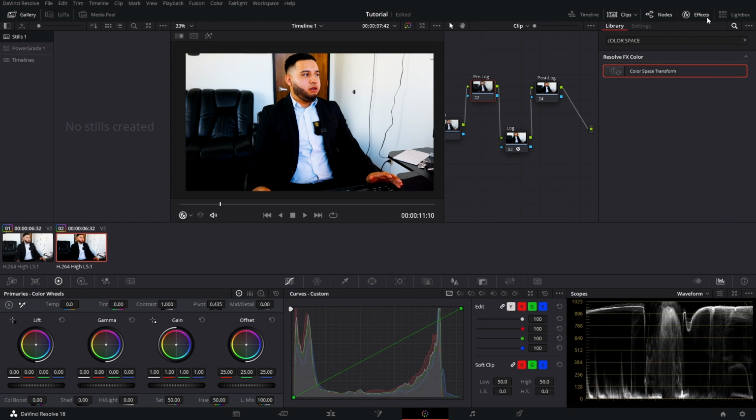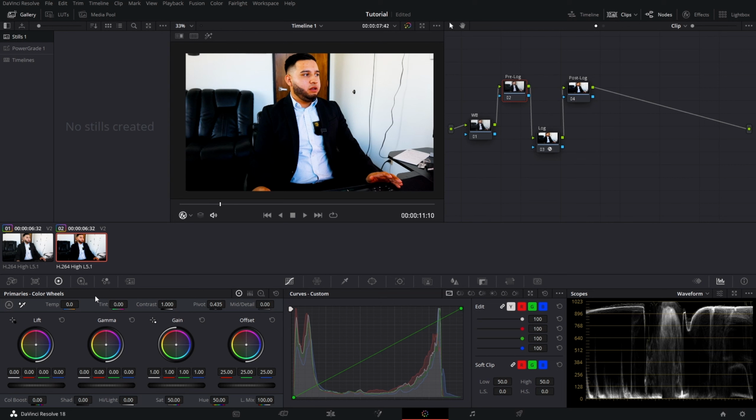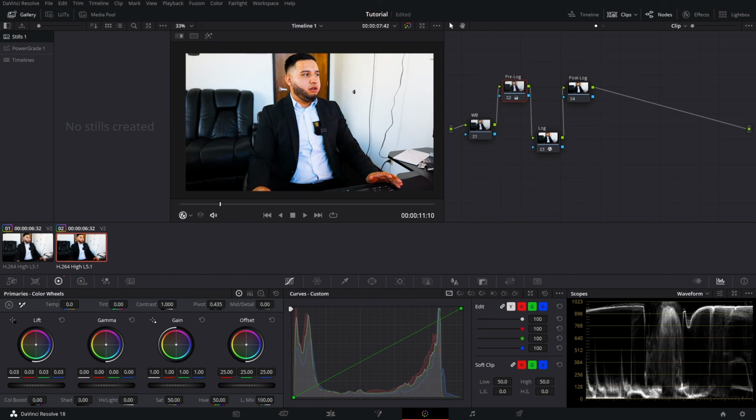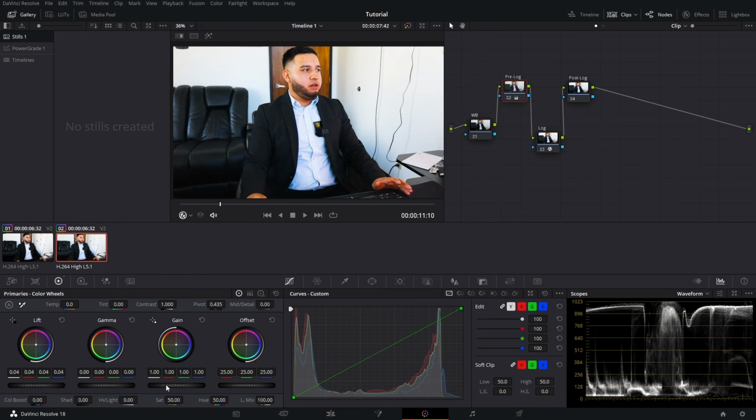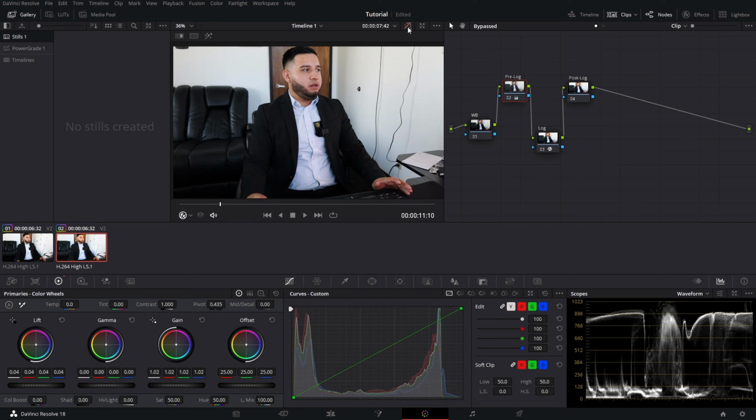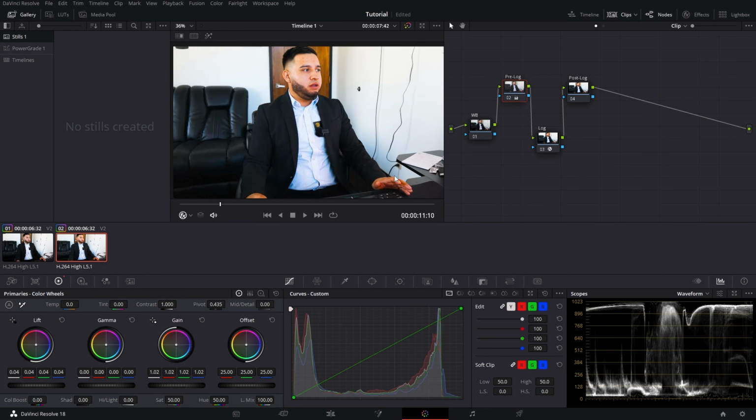Now on pre-log, we want to close this effects. We want to mess with the lift and with the gain. Remember how I said I want the black to be very dark or to be very black? Right here, if we left up the gain, the lift, my bad, to probably like 0.4. Look, this looks better already. From this to this, look how better it looks. I want this to be a little bit more brighter, so I think like 0.2 works out. And this is how it used to look, and this is how it looks now.